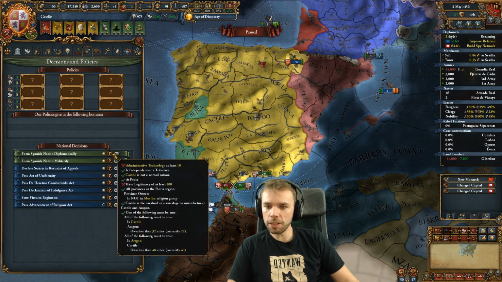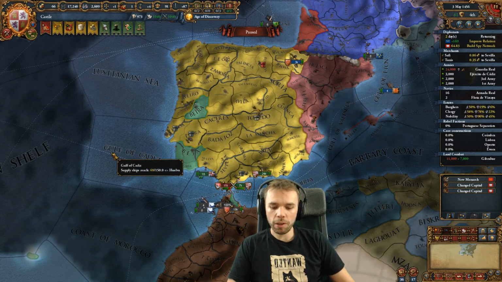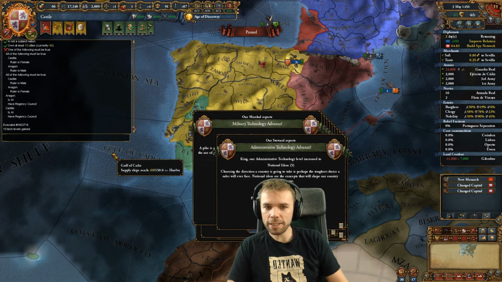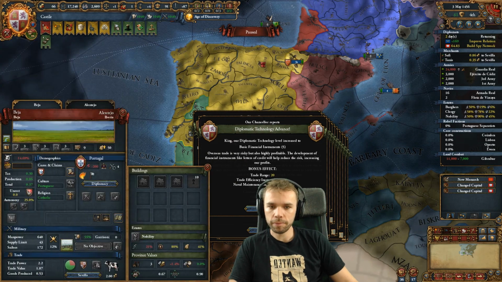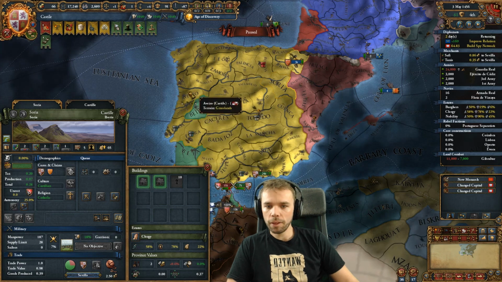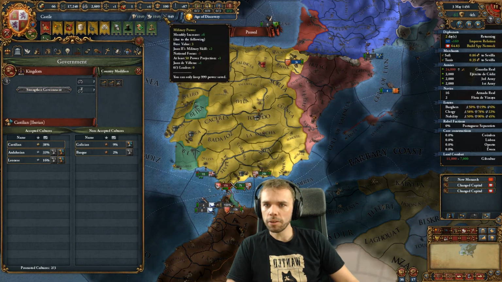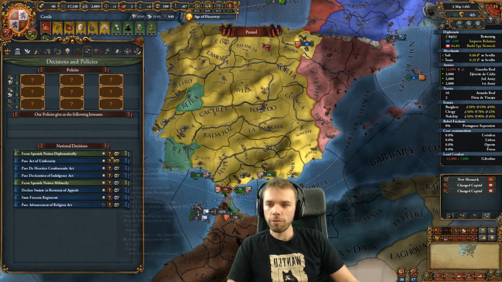So what else do we need? We need to add peace, which we have. We need tech 10. We need legitimacy. So I think I can just go tech. Should give me 10 tech levels, I think. Yep. And then we can go ahead and strengthen government once or twice to get to 100 legitimacy. Why can't I do it more? Oh, because I am at 100 legitimacy. There we go. Form Spanish nation diplomatically.